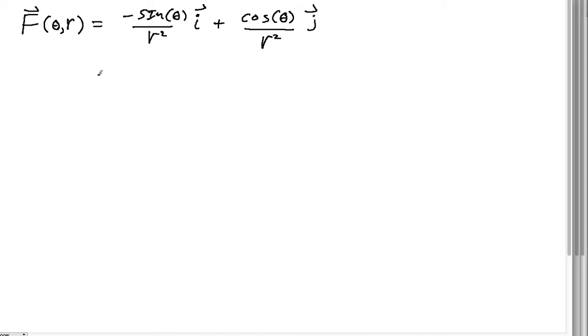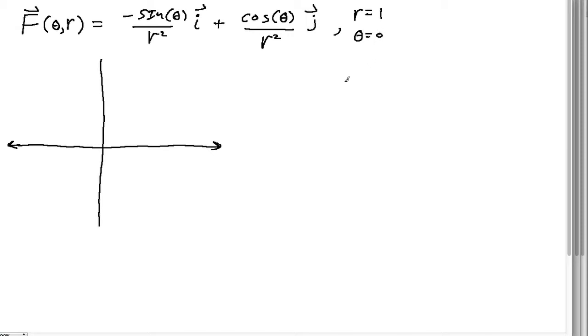So let's write down what this looks like. What does the vector field look like here? All right, so let's try a few points. Let's try r equals 1, just to keep it simple, and theta equals 0. When theta equals 0, sine is 0, so there is no component of the vector in the x direction at this point. So that's r of 1 and theta equals 0. We're at that point there. There's no component of the vector in the x direction, but there is a length of 1 in the y direction. So just going up, it's positive.